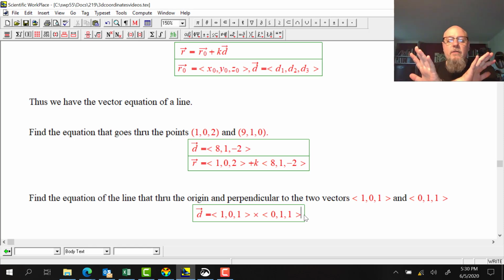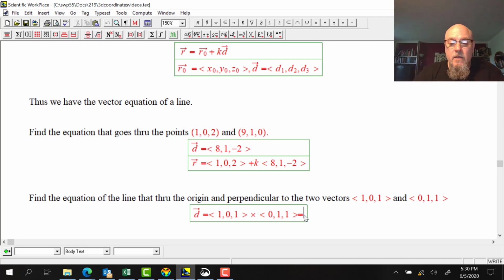Doesn't matter the order that we cross product them in. If I would have switched those around, I just would have got a negative. It still would have been a valid direction vector. We need any vector of any size that's perpendicular to them. So let's take our cross product then. Now there's that big formula, or you could do the determinant one, but I got 0 and minus 1. Now remember that the middle component has a negative of the formula. That's going to be 1 and 0, so negative 1. And 1.